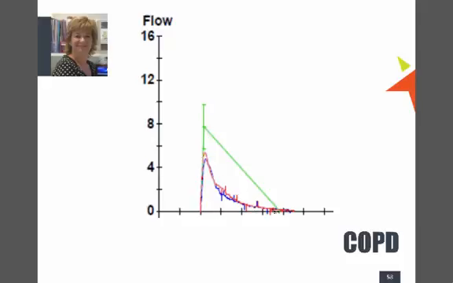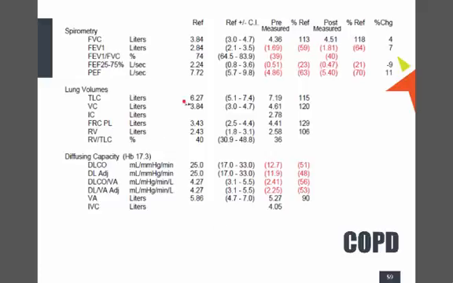The volume though, note this keeps going, so this is going to normal. So there's nothing wrong with the amount of air the person can get in or out, it's how fast they can get them out. So when we look at the numbers then, this is actually a lung function one. So we'll forget about all of that, but this is someone who's got not very good gas transfer, and that's from the smoking and hanging on to the carbon monoxide.